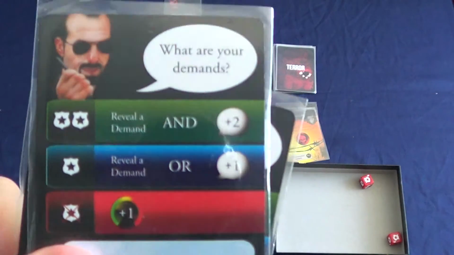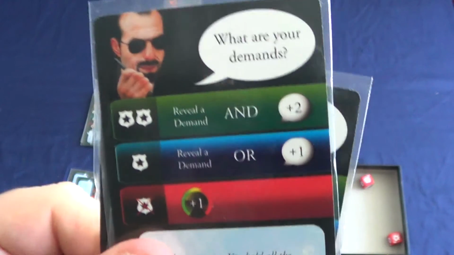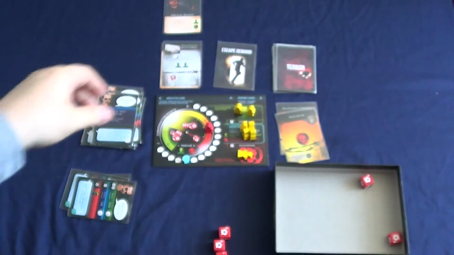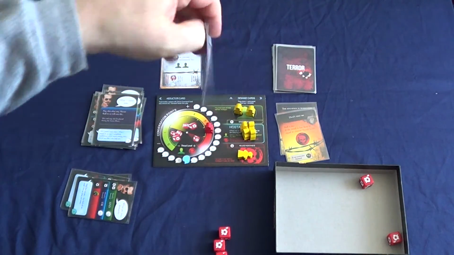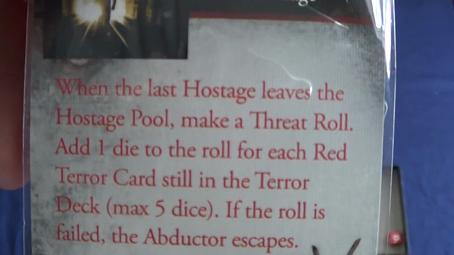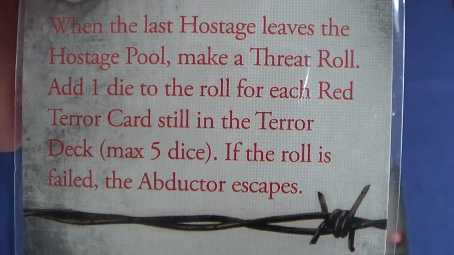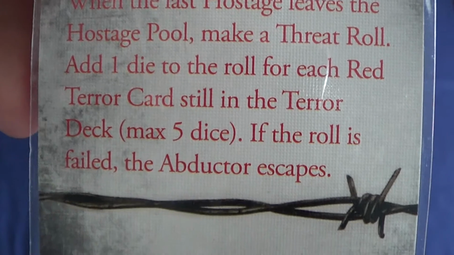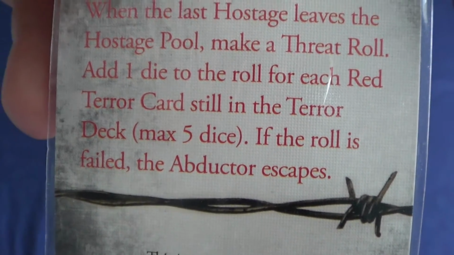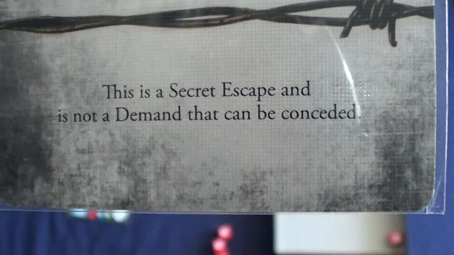So I can reveal a demand when the light's not shining on it. And plus 2 conversation points. About time. When the last hostage leaves the hostage pool, make a threat roll. Add 1 die to the roll for each red terror card still in the terror deck. If the roll is failed, the abductor escapes. This is a secret escape and is not a demand that can be conceded.